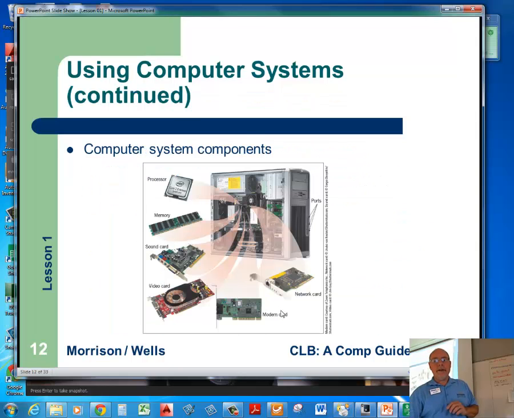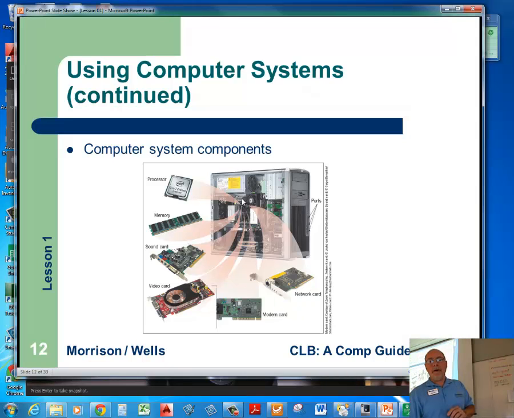So your computer system has a processor, a memory, a sound card perhaps. Could be separate or embedded in the motherboard. Most of it nowadays, this is a brand new book, but this is really an old computer by computer years. Everything is pretty much built into one card, or into one system like our iPhone. The modem card, the network card, all this stuff is integrated more and more into one motherboard, one circuit board.